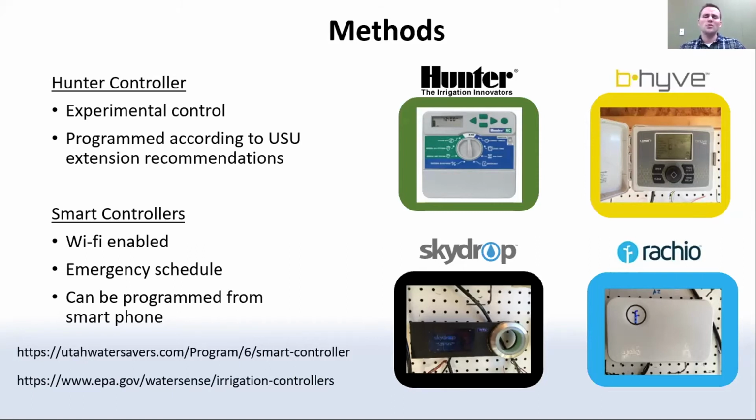And something of note with these three smart controllers, the Ratio is the only one that cannot be programmed at the controller. You must use the smartphone application to program the Ratio, whereas the Skydrop and Beehive controllers can also be programmed from the controller. And these were chosen because they are part of the rebate program offered through Utah Water Savers.